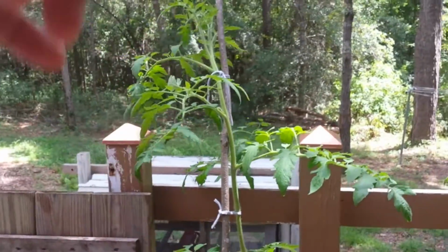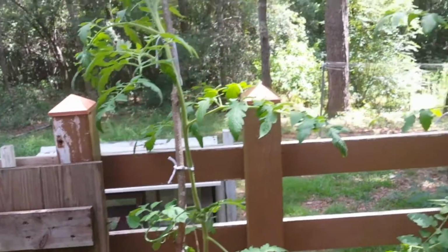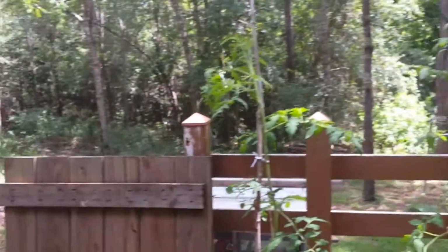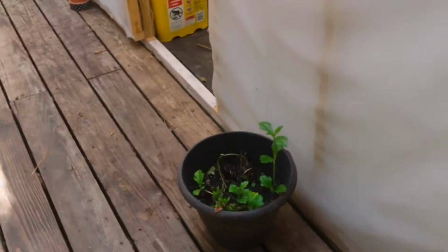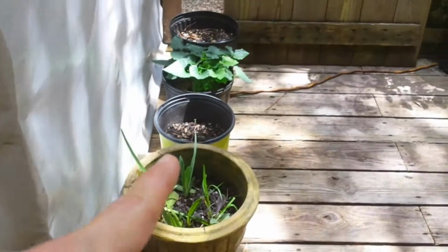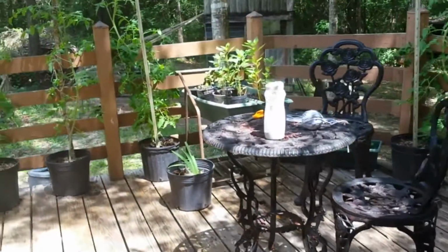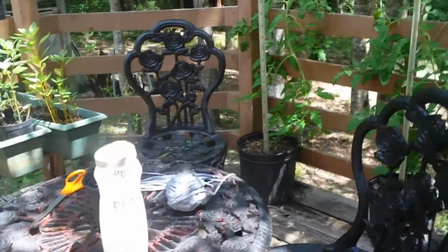We are using sticks that I had cut off of pear trees when I prune them in the wintertime to stake up our tomatoes, and we are recycling pots. We just recycle everything. Here I'm starting different types of plants. I get cuttings from people or bulbs or whatever, and I start them and then I multiply them. So that's what I wanted to share with you today. That's our trick, the t-shirt fabric into string.